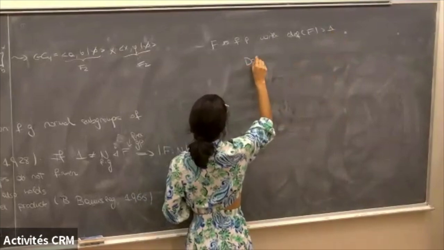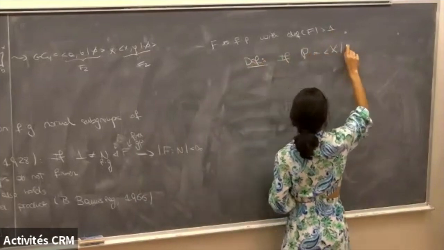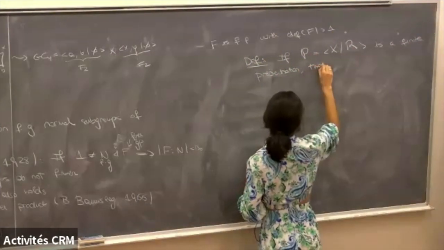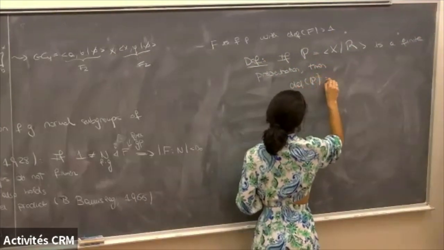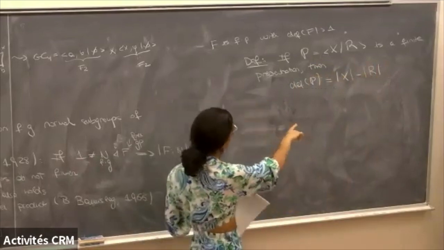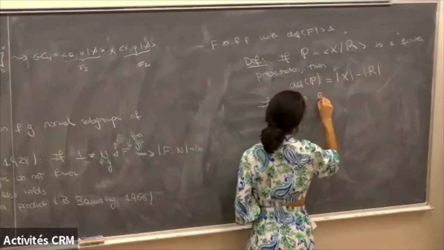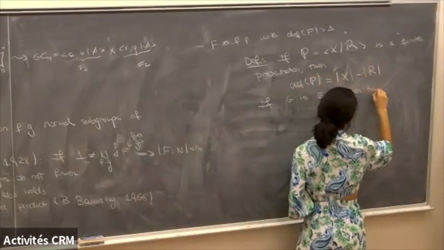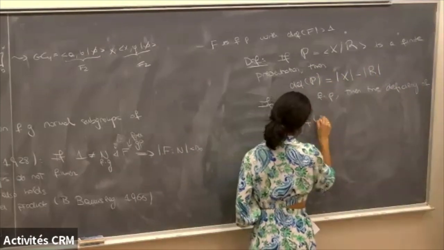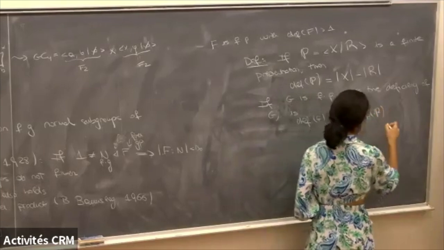So if I have a finite presentation, so here the set X and R, the set of generators and of the relations, is finite, then the deficiency of the presentation is just the difference between the number of generators and the number of relations. So if I have a finitely presented group, I can take the supremum of all the deficiencies of the finite presentations. So if G is finitely presented, then the deficiency of G is just, as I have said, taking the supremum of all the deficiencies of the finite presentations that I have for my finitely presented group.